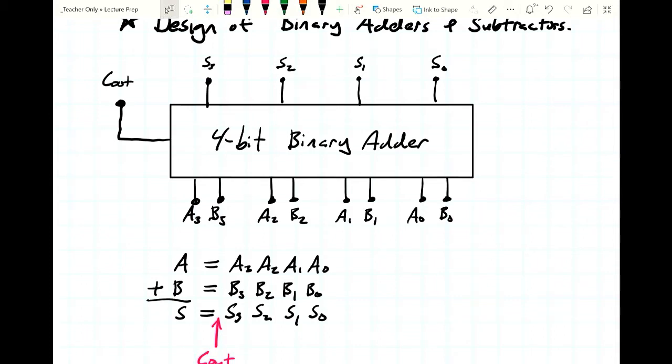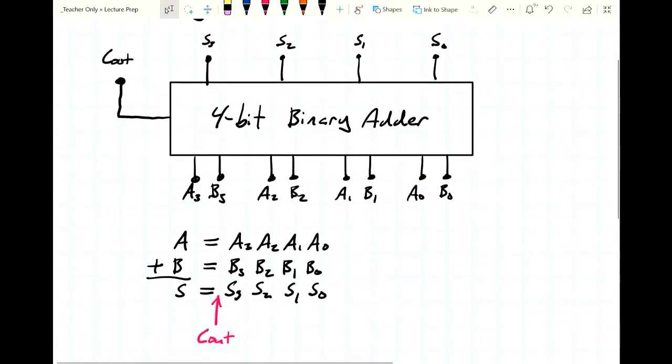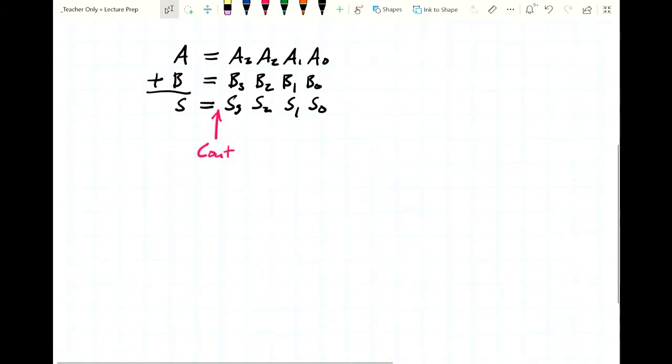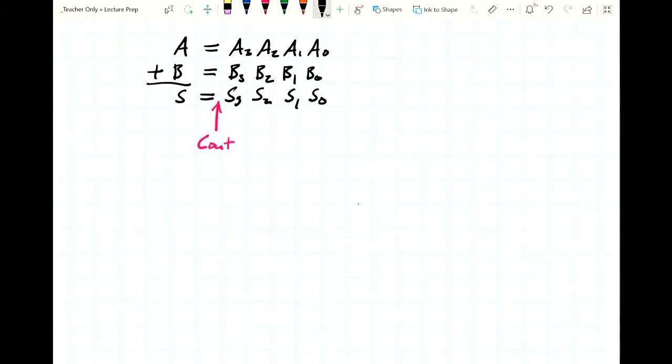So now it's time to go ahead and set about designing this adder. Now, our technique that we know so far, which is to develop a truth table and then use that truth table to derive a minterm expansion and then simplify that minterm expansion, is great and technically would work here, but it's not very feasible. We have 8 total inputs, which means that our truth table would have 256 rows. So that's not what we want to do. So we need to find a better, more efficient way to design this system. And we're going to take advantage of the basic structure of binary addition.